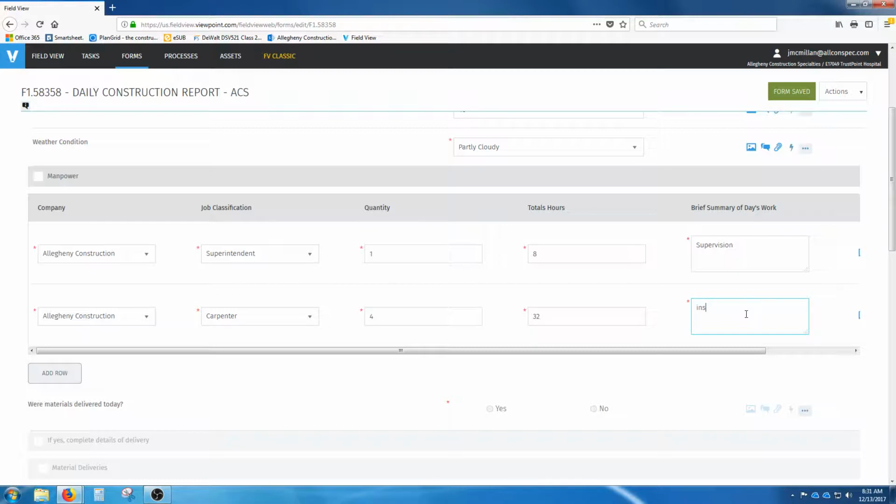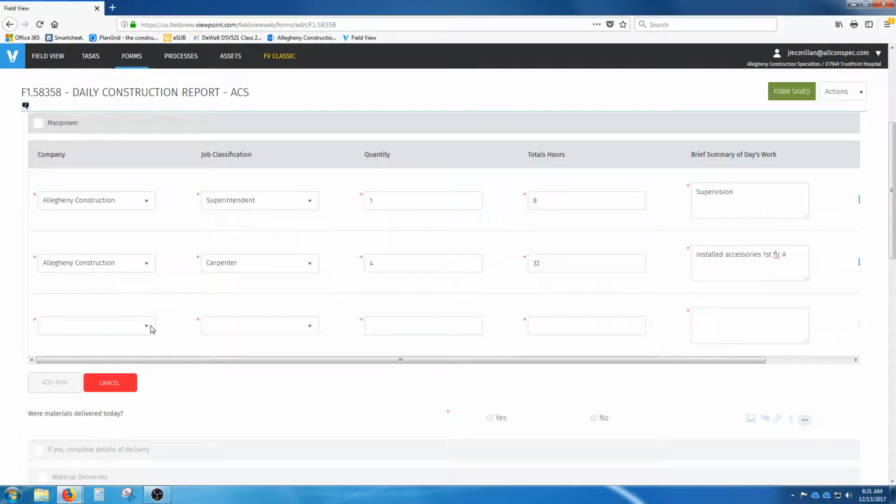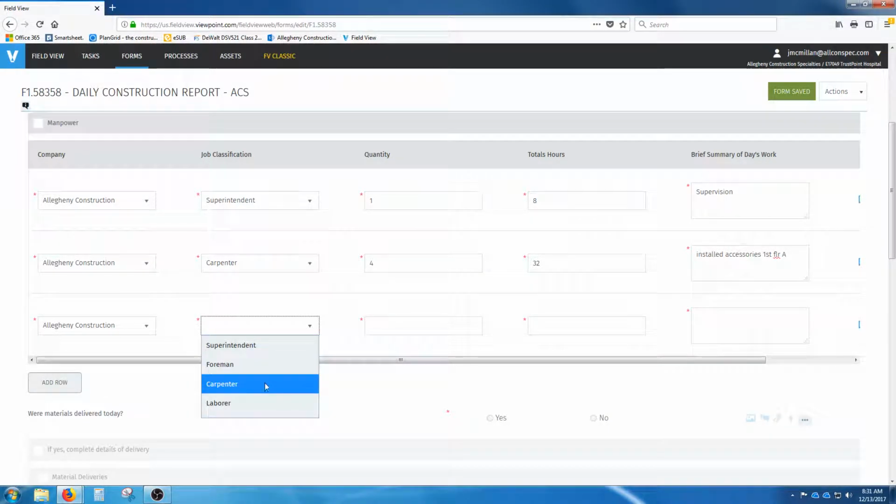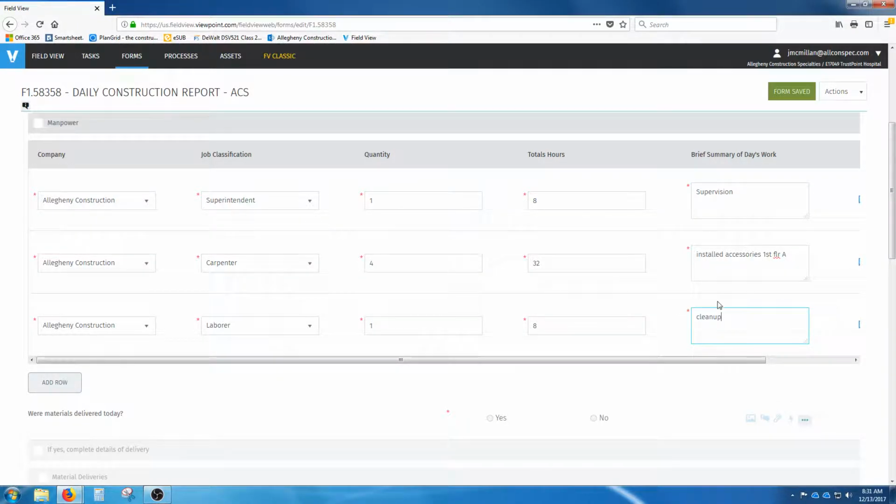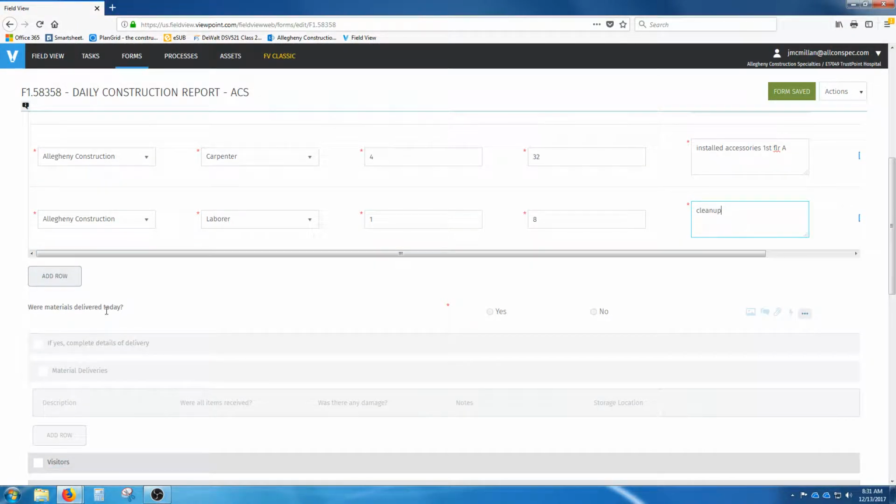We're going to say they installed accessories, first floor A. We can continue to add rows, as many as we need to get all the different job classifications in here that we have. Fill out a brief description. Once that's completed, we move down to the next.